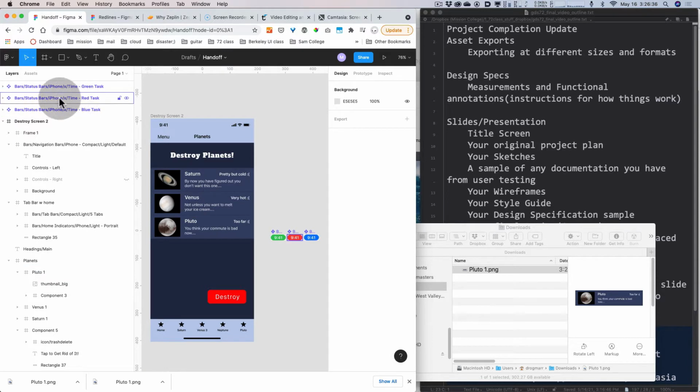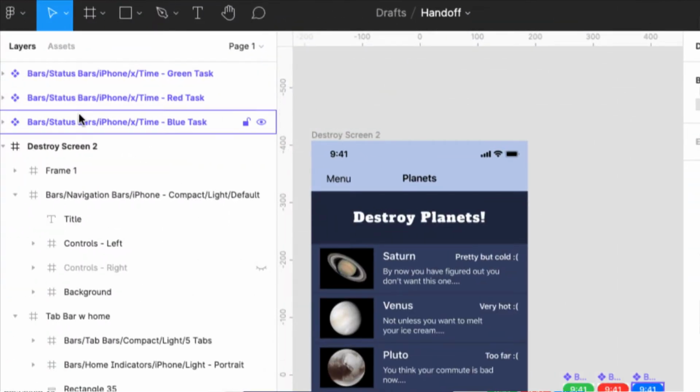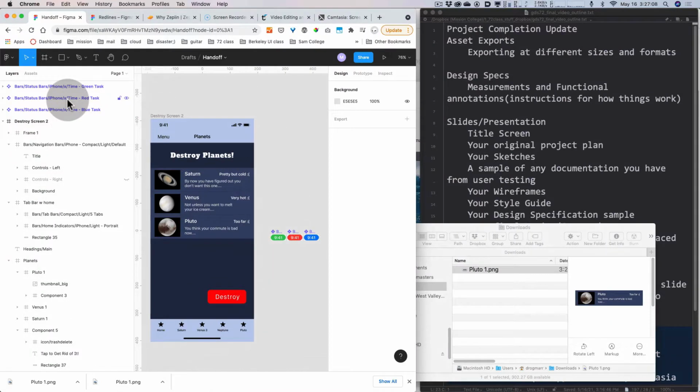Also, as a reminder, which I think you've seen before, if you name your frames and components and things using a naming convention that uses a slash like here, right? These are just some status bars and buttons and things from iOS. If you name them with a slash, Figma, when it creates the assets, will create this same file structure when you export. So it is a good idea to name things this way if you want to save yourself some time and organize those files for delivery and handoff, which is kind of what we're talking about, right? So let me select all three of these.